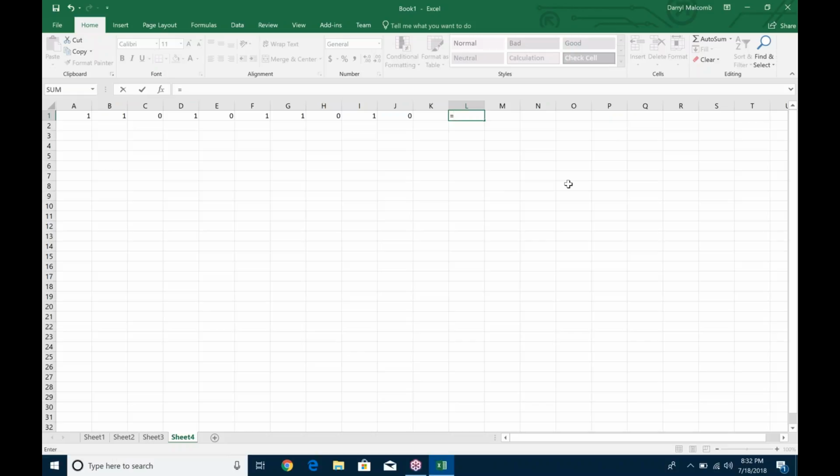So we need to find out a way to see if everything is true. We're going to use a command called AND. If you remember Boolean logic, yes, that Boolean logic, we're going to use that to help us. We're going to see if A1 equals 0, because we've chosen 0 this time, B1 equals 0, and C1 equals 0, and D1 equals 0.